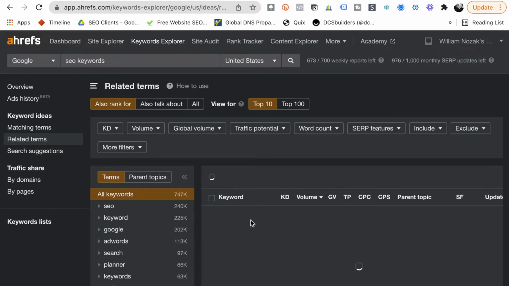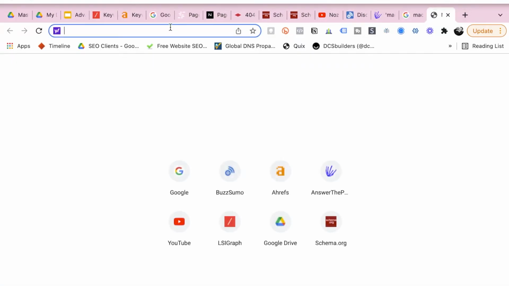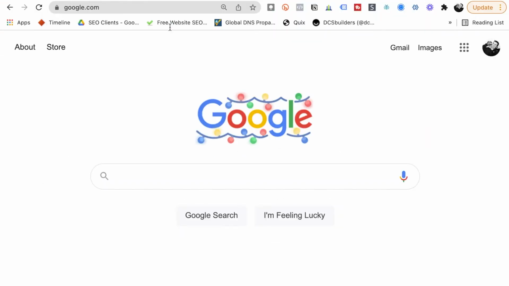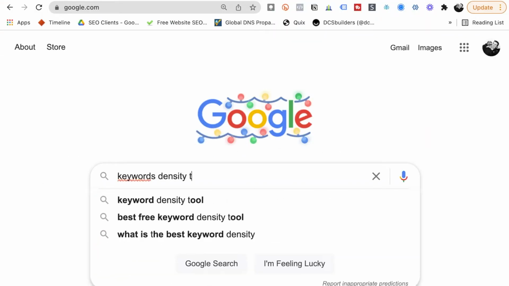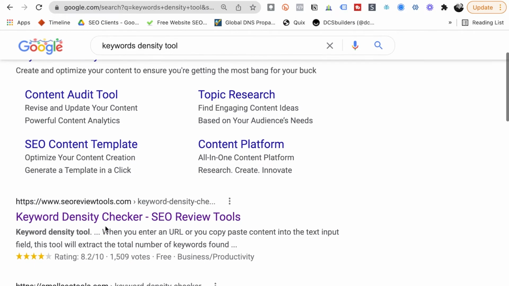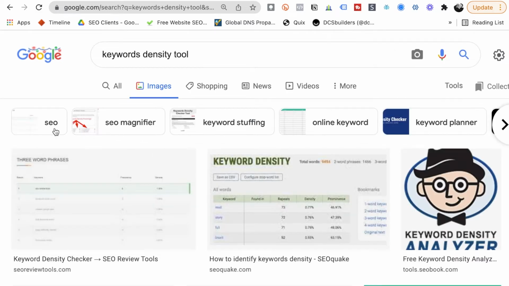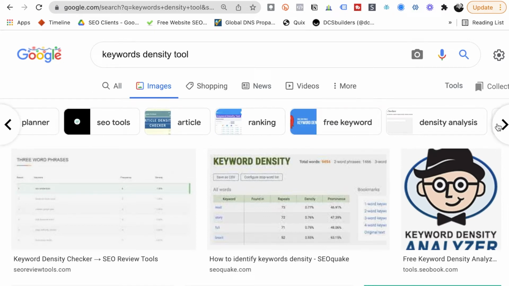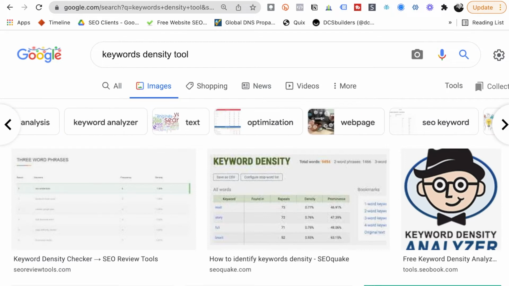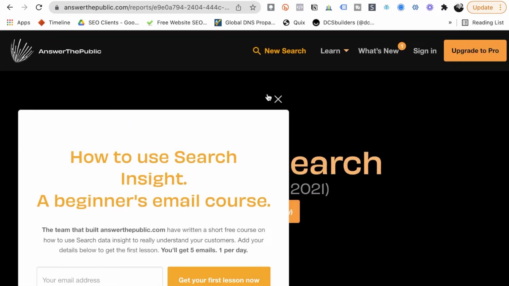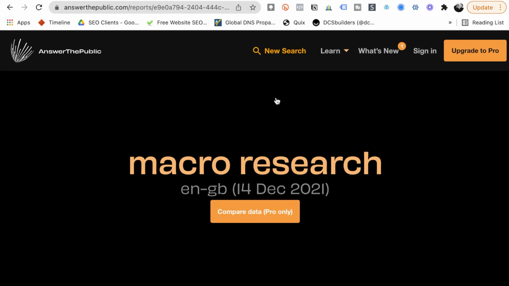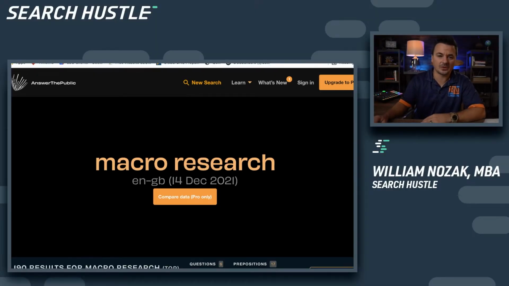I'm also gonna get a lot of good information with a keyword density tool. So I might just go out to Google and search for a free keyword density tool, and use this free one here. I might also, again, always check my images to see SEO magnifier, keyword stuffing. I'd probably need to talk about that if I'm writing a topic of SEO keywords, how to pick the right ones or how to research. And then density analysis seems like a good topic that I might write about on this. All of these tools are helping me gain full understanding of what needs to be on this page, and then what additional pages I might also need to write.